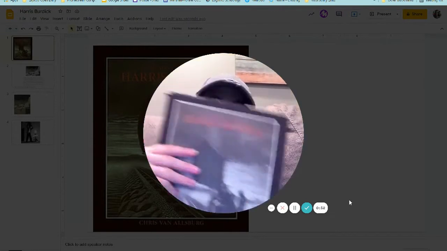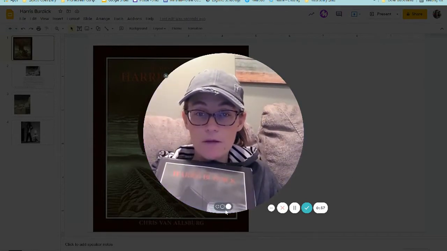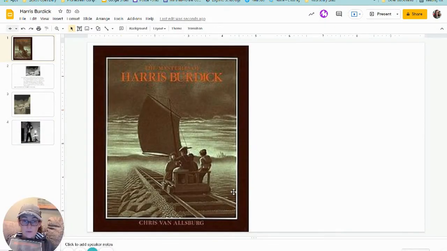The book is called The Mysteries of Harris Burdick. Basically what happened was a guy went to a book company publisher and dropped off pages that just had his pictures in it. He had the title of the book and then a caption that went with each one. And he said, if you like any of the stories, I can bring the rest of the stories in. And then he left. Harris Burdick, creator of the pictures, never came back. The publisher tried to find him and he just disappeared. He could not find Harris Burdick at all. So he kept the pictures.